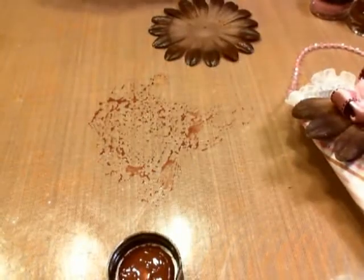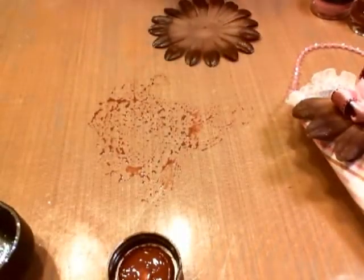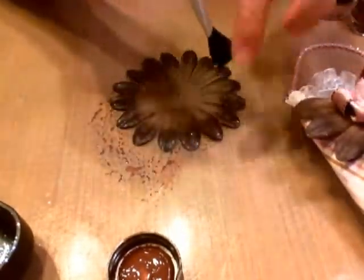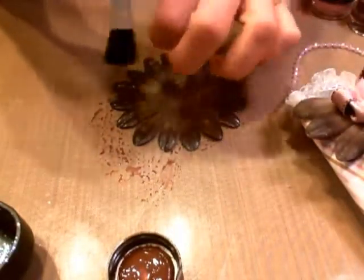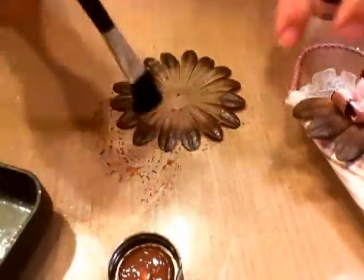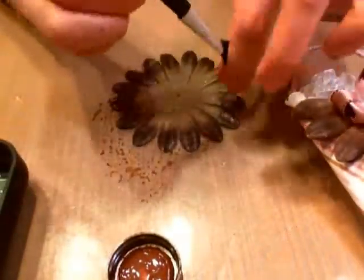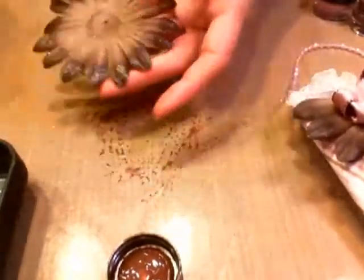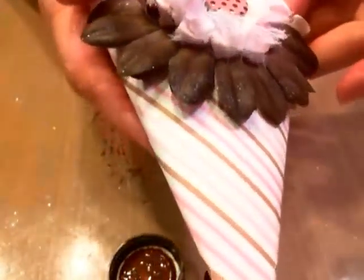And then I did use a little bit of the, actually I have some in here, so you could always take a little bit and just tap it. But I didn't want a whole lot. I just wanted enough to give it a little bit of glitz. And so I just took it out of my tray that I have here and used that on here. And so there you have it. You can kind of see it. And so I'll set those aside. And so that's what I did for this one here.